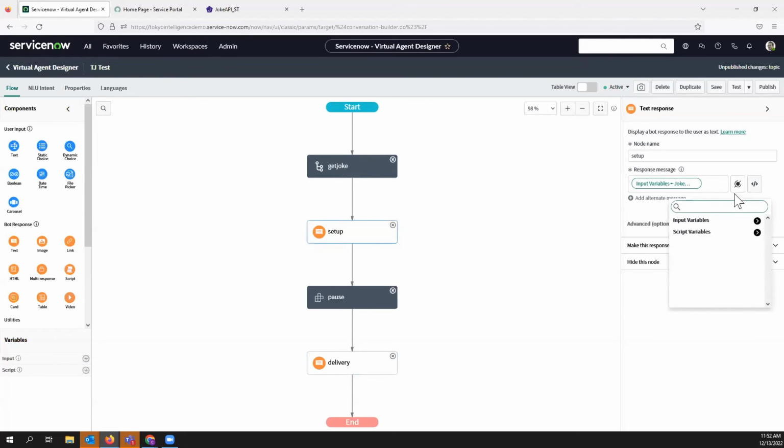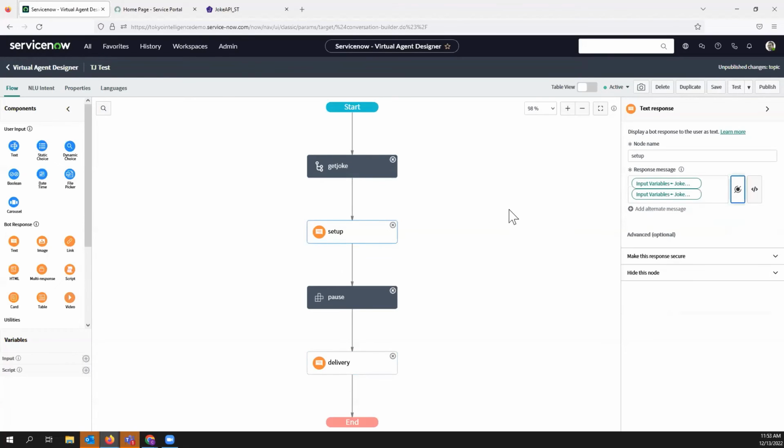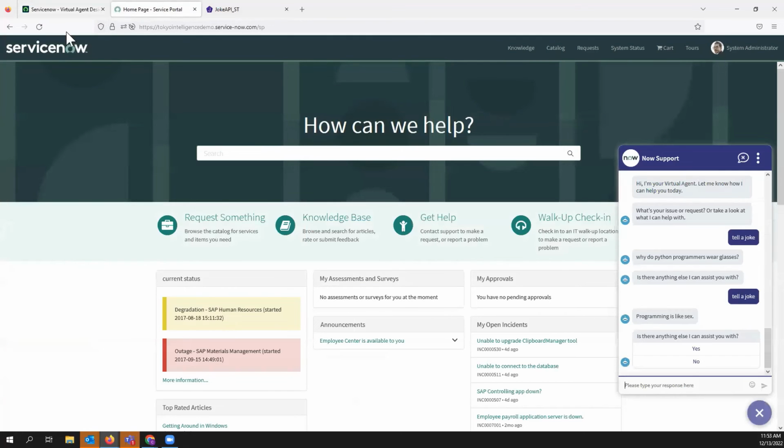If I do my setup here, this should still be joke setup. We should be all good. All right, and now let's try again here.